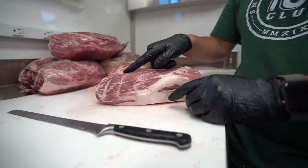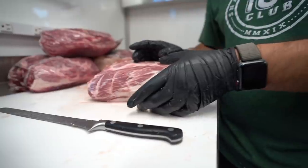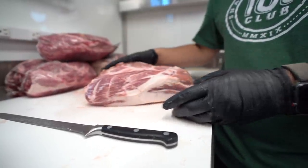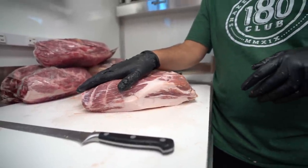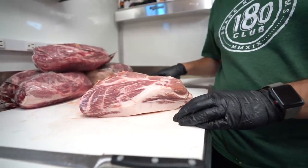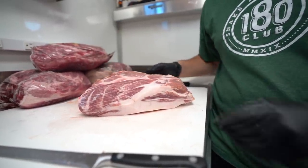A lot of guys, you'll see, they'll take this fat line and they'll go straight down to the fat cap. And they think they'll get rub all the way around that money muscle, you know, flavor, smoke. Man, I don't really buy into that. I like to kind of leave it attached there, let it save some moisture. Because there's going to be so much flavor that we're going to put in this with our Kosmos pork injection, a little bit of rub, that it's going to have all the flavor it needs.